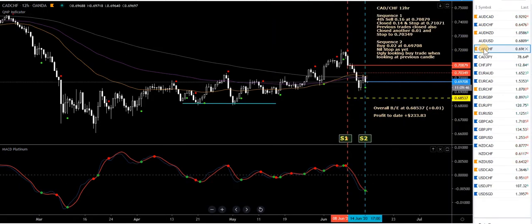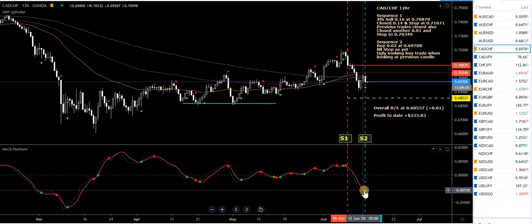CAD Swiss. This is where I had a problem with my spreadsheet today. If you notice on my spreadsheet, when you look at the actual trades, it's coming up as being completed. It hasn't. What happened this afternoon is I got a new buy signal, so I commenced the sequence 2 buy. It's tough to take a buy when the buy signal's taken on a full-on bearish candle. When that candle closed, it gave me a buy signal. That's why I said ugly looking buy trade when looking at the previous candle. It's a bearish candle, but it's a valid buy signal all the same.